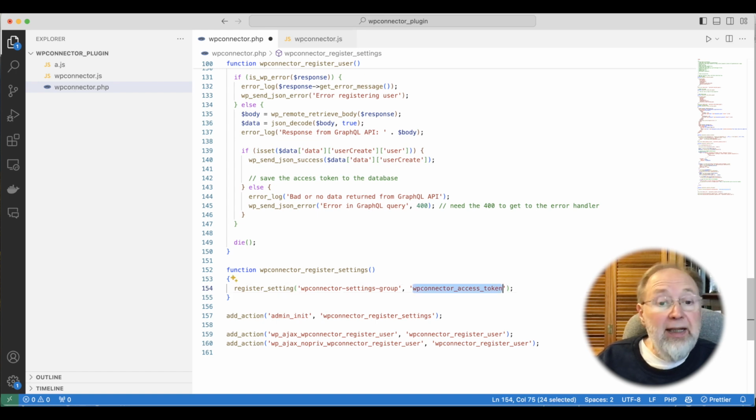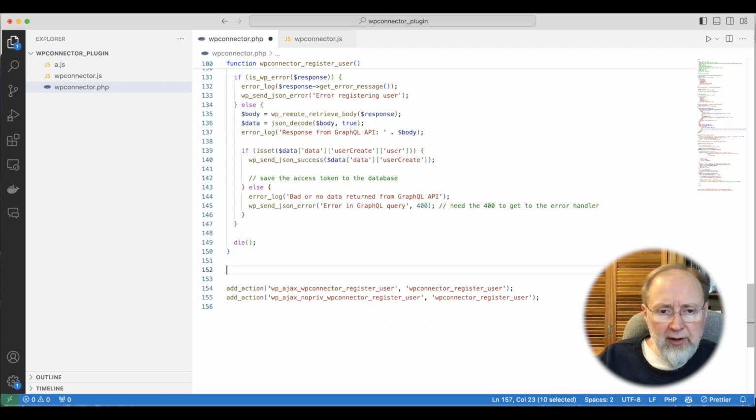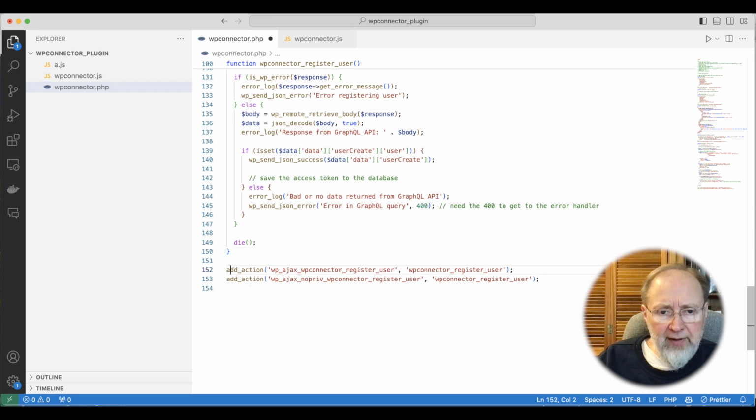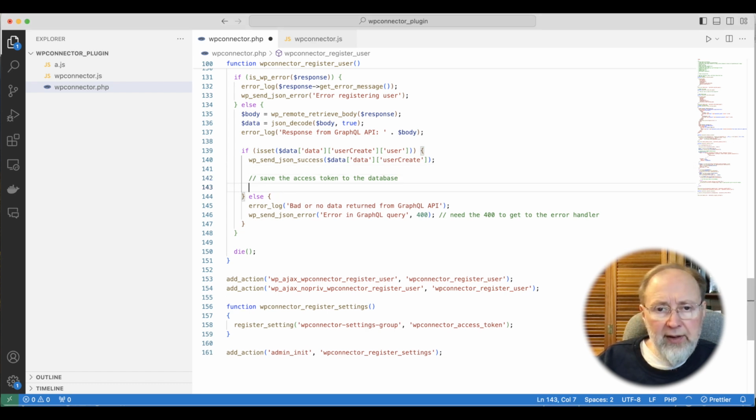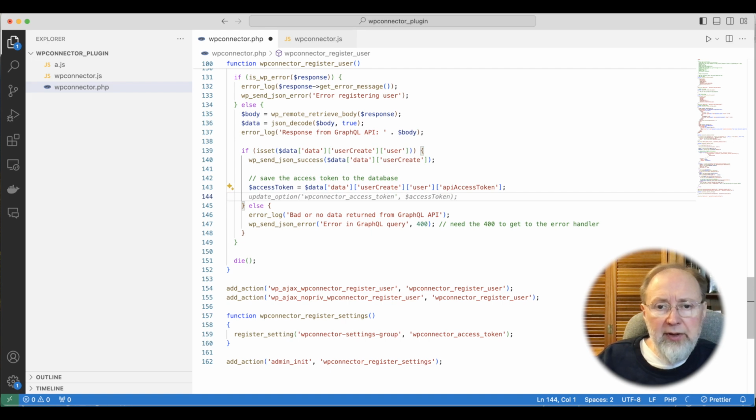So this says we're going to create a register of settings containing that. That's just polite. And again, we have a callback. So when, I should have put that below, shouldn't I? So when admin init gets called, we're going to register our settings. So now we can grab the access token out of the response because we know it's here.